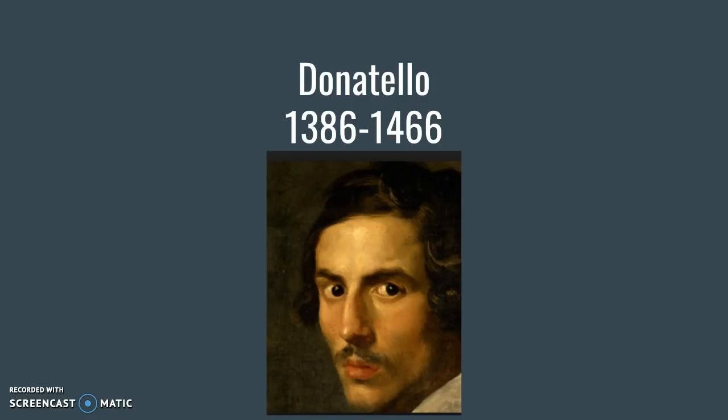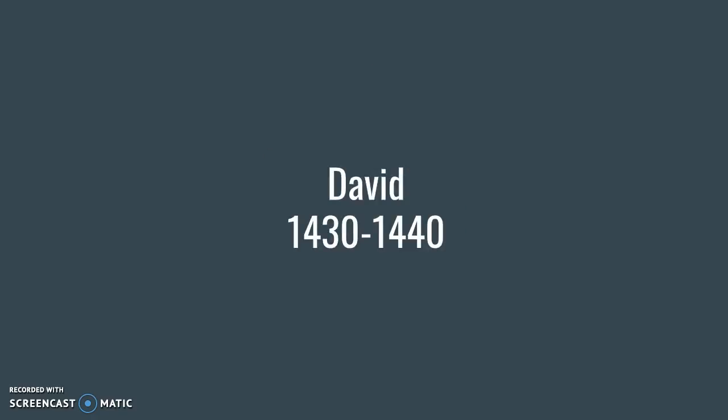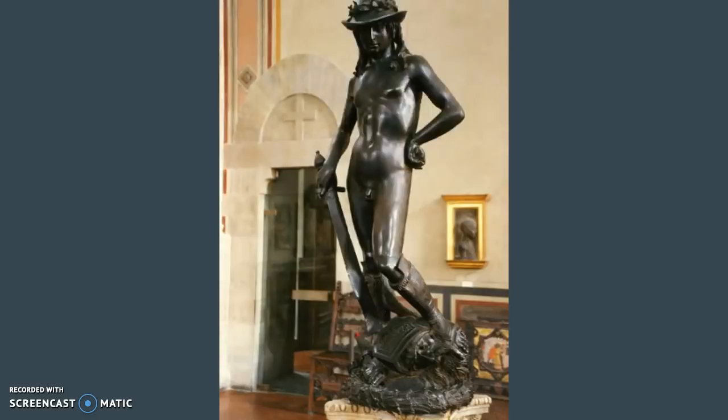So Donatello, we talked about him a little bit in the video there, but he is a sculptor and he works in bronze. And his most famous thing is the David. And it took him 10 years to complete this David sculpture. And David being David, the king of the Philistines there. And he is of David and Goliath fame. But here we have his sculpture of David, a victorious David after his defeat of Goliath.